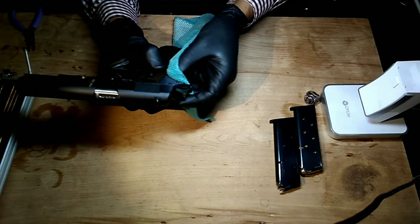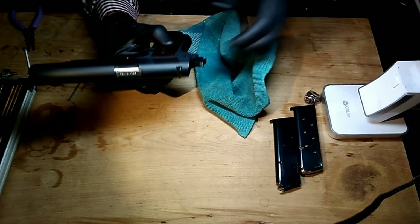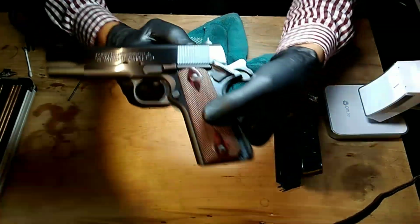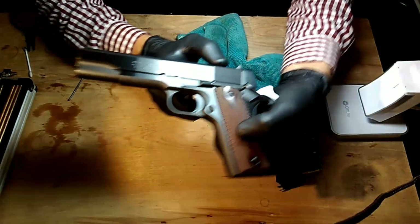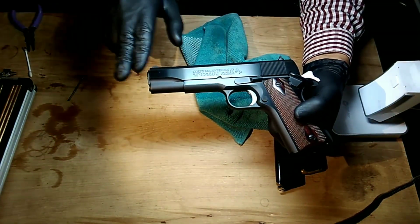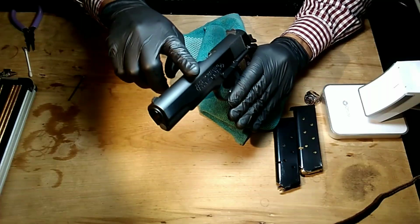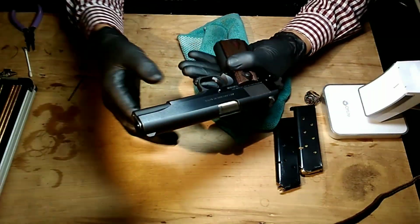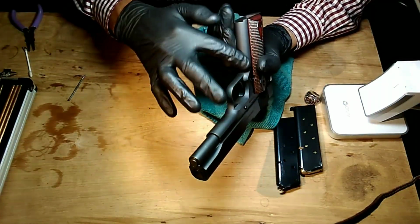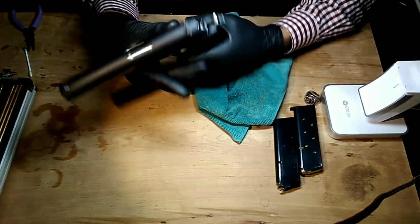And what do you guys know? We have a beautiful Colt government model Series 70 1911. Look at that. And just look at the bluing job that this gun has. Look how nice. It is a very high polished blue on all the flat surfaces. If you come to any of these round surfaces, it's almost like a matte finish. Anything that's rounded is matte, including around the trigger guard, and around the front strap, even over the arched mainspring housing.